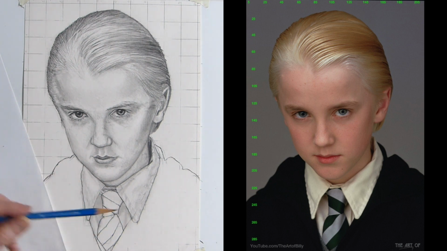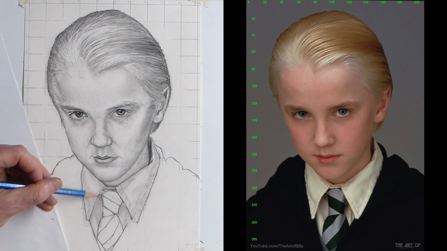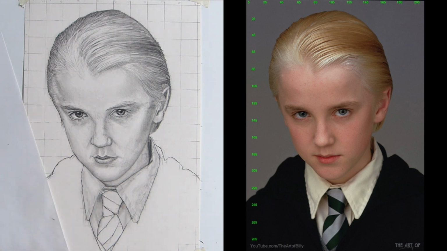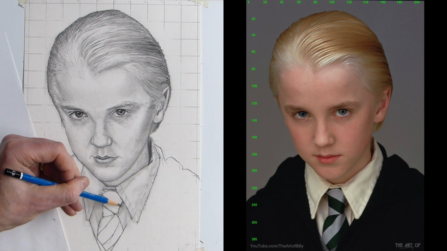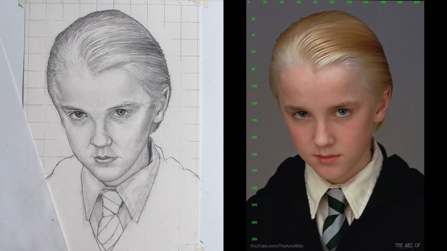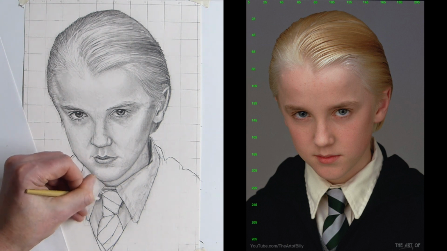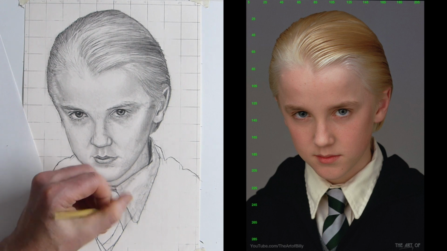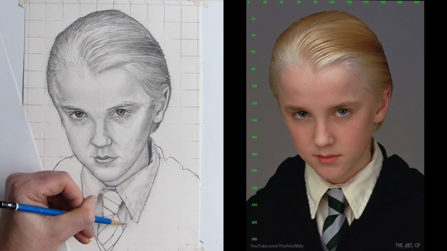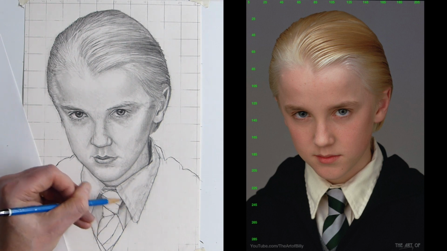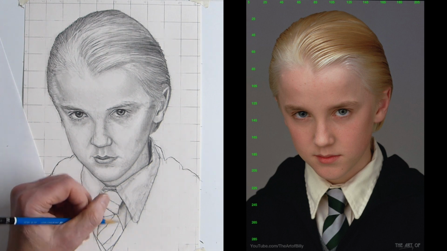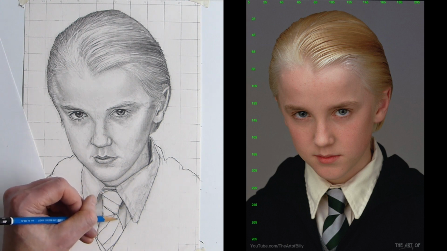So we can put a little bit of 2B down, and again the same on that side. I'm going to use 4B because it's much softer and you'll be able to push it around a lot easier, because for the shadow you want that kind of softer tone. Now the 2H pencil will crisp up the edge of his shirt, the overlap where the buttons, so this would be like where your buttons are.